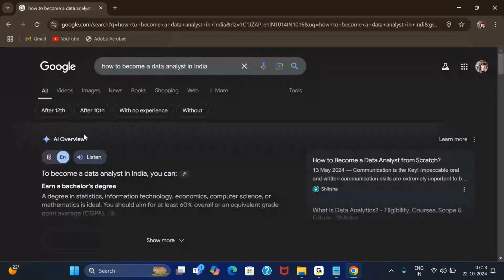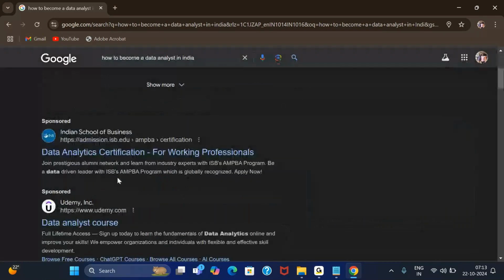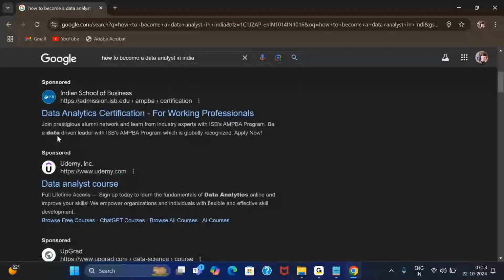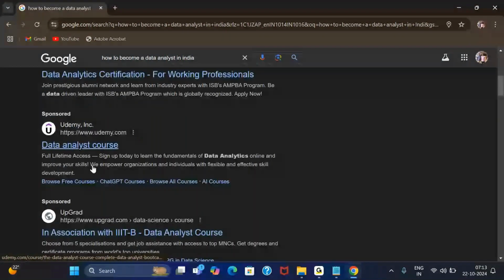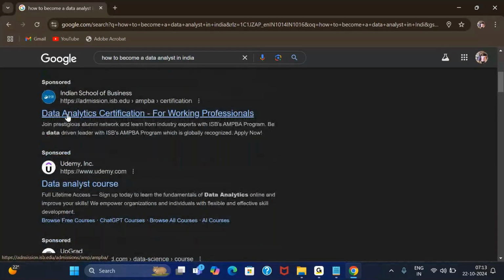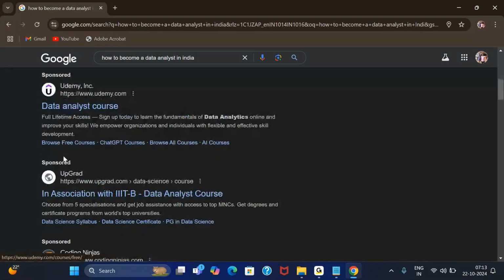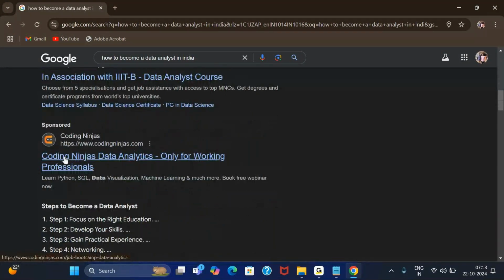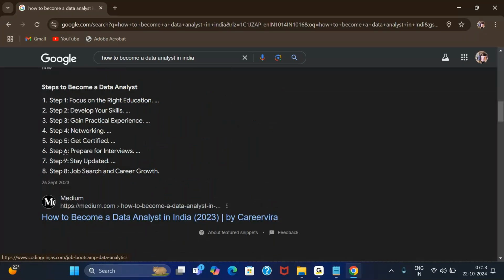Forget about this AI overview part, because it is something Google incorporated recently. But what would typically happen is, based on the search criteria, Google will throw up multiple links to you. Then you have to go through each of these links, open them up, and see if they are relevant to you.